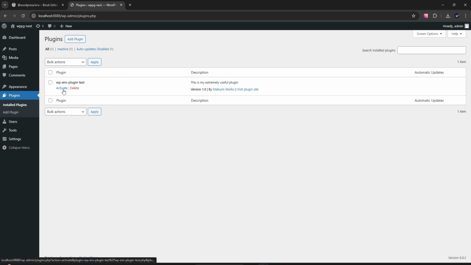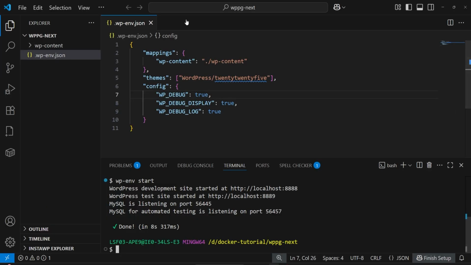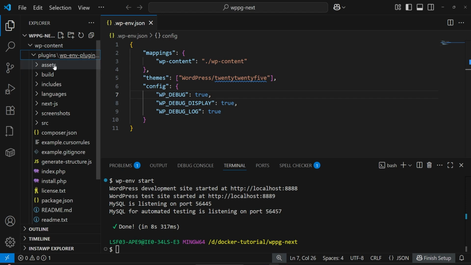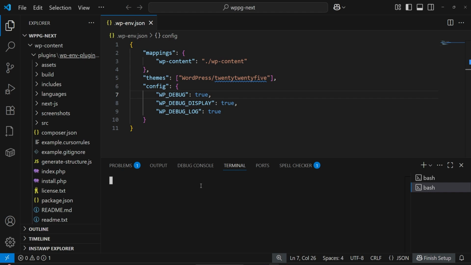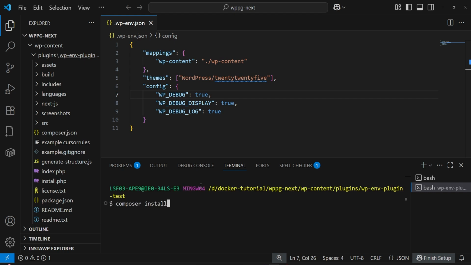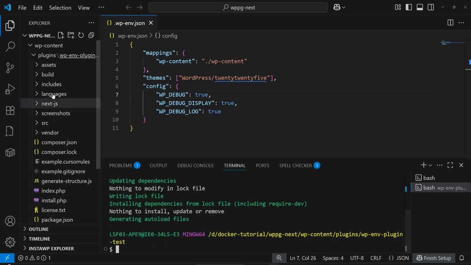Before activation, as usual, we need to go to VS Code and run one more command. This command will generate autoloading files, and we can use namespaces inside our plugin.